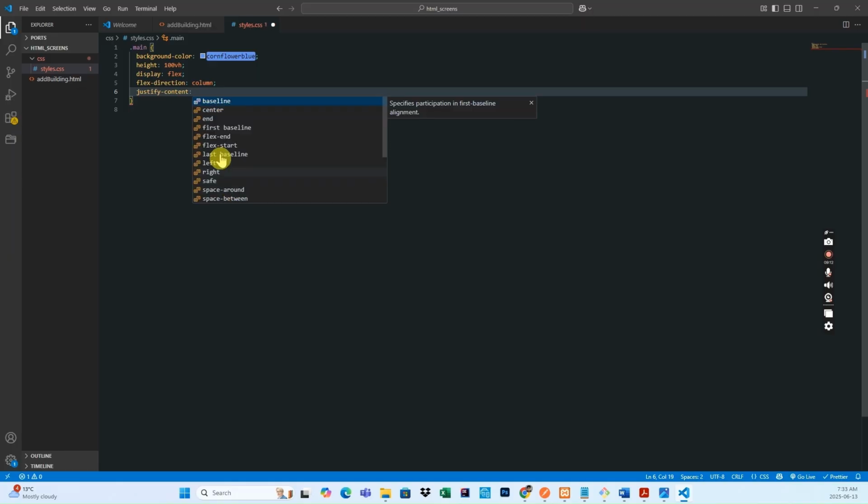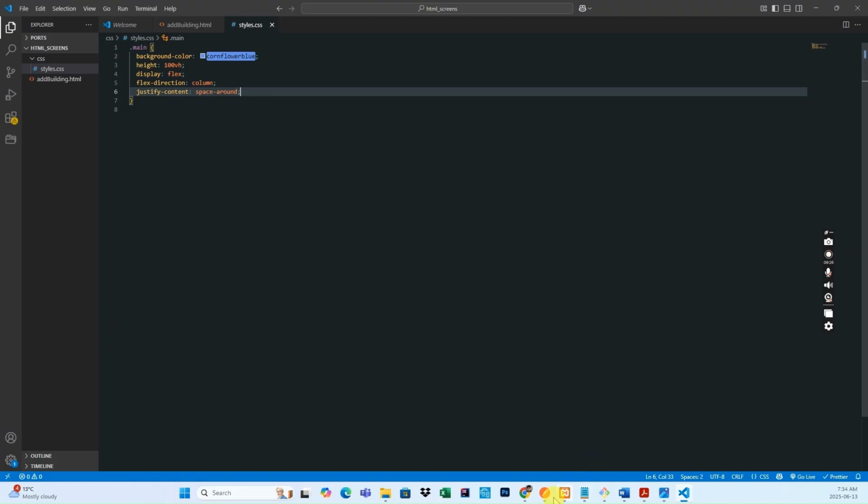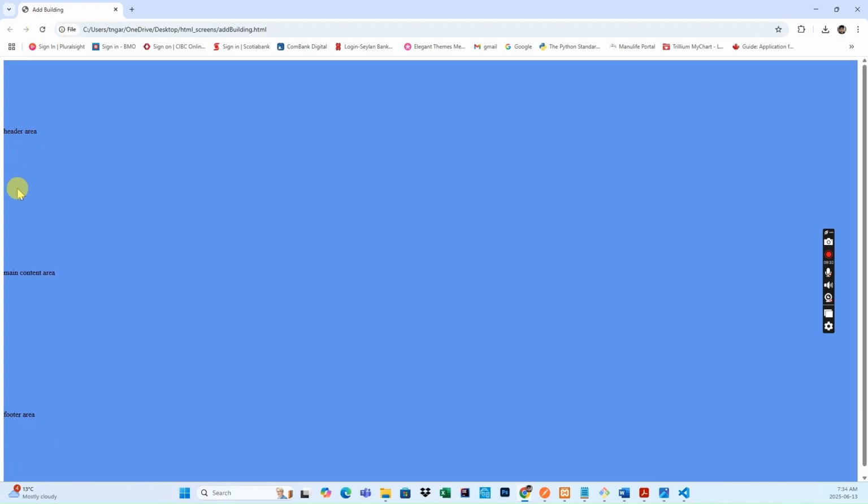We have a few more options. Another one is space around. Initially we used space between. If we use space around, it will have some space around every div. Like in the header, there will be space on top of the header and bottom of the header.